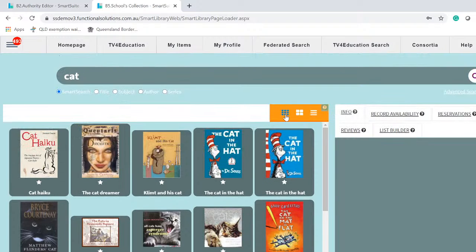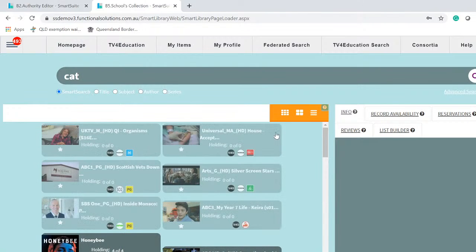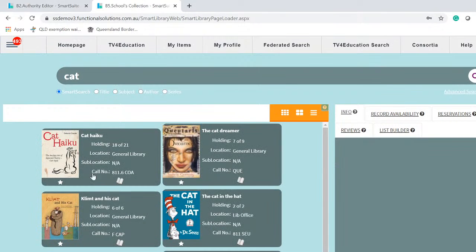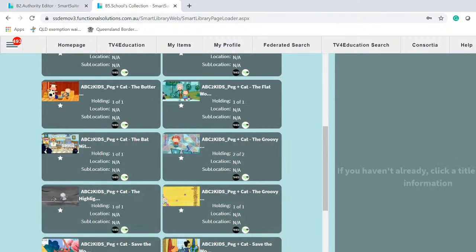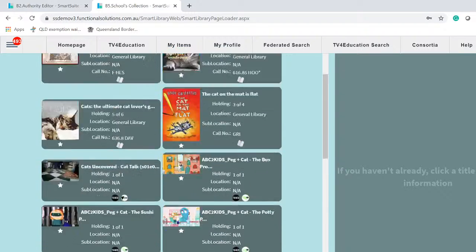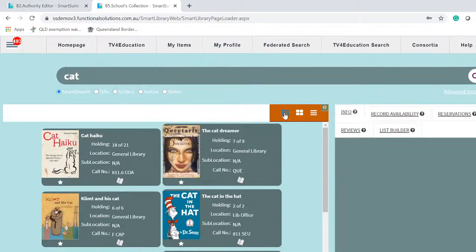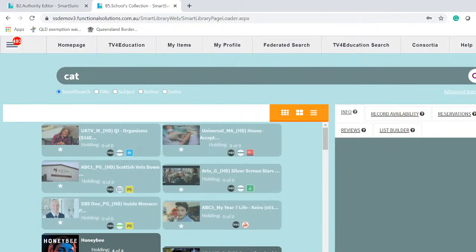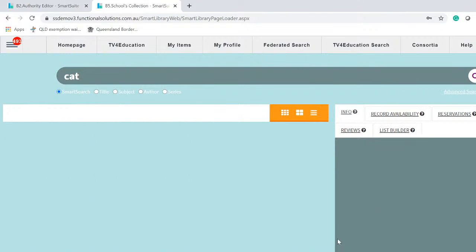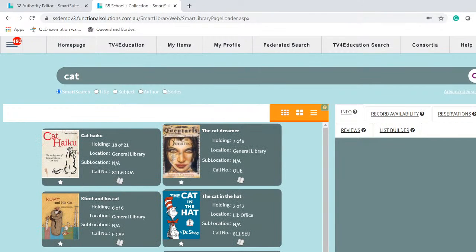That button, this button says give me minimal information. This one says give me a bit more information, and that's what you're getting here. So now if I do a search of cat, you'll get the title, the holding, the location, the sublocation, the call number, okay, and then an icon for the media type as well. So if you turn and say, oh, I would much rather that, because my screen at the moment looks like this, where just the title, and I would like it to look more like this, where it gives me more information. How do you set that?